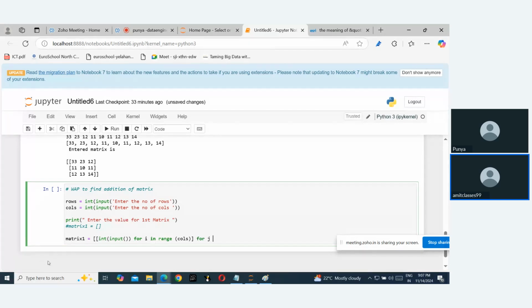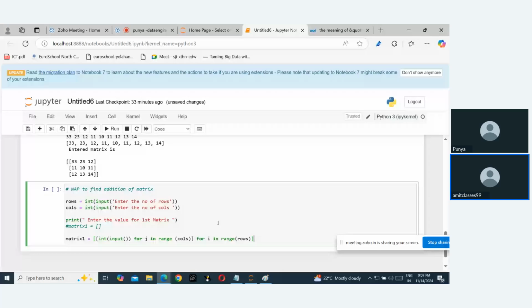If i is for rows, here j is for columns, so that it does not confuse. And for i, I'll keep here i in range of rows. It is coming in this way.